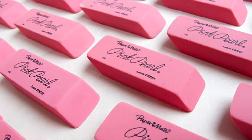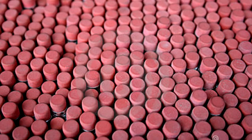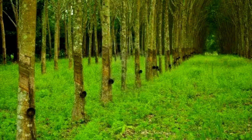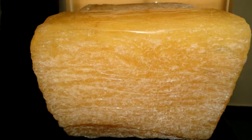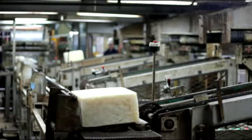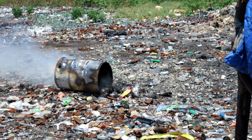The rubber that is used in pencil erasers can come from two different sources. The most commonly used form of rubber in pencil erasers is natural rubber, using latex from rubber trees. The other form of rubber is synthetic rubber. While synthetic rubber is more chemically inert and therefore more durable, this same quality means that it is not very degradable. When left in a dump, these polymers can take up to 500 years to break down.